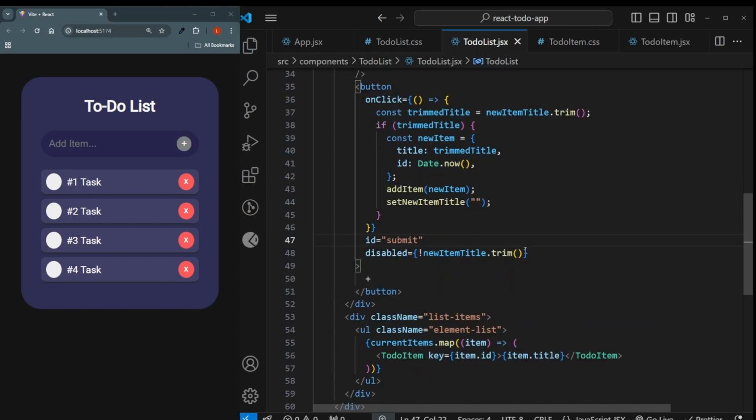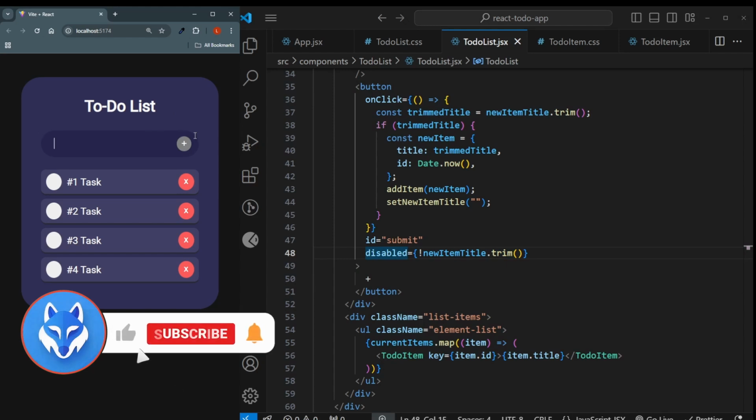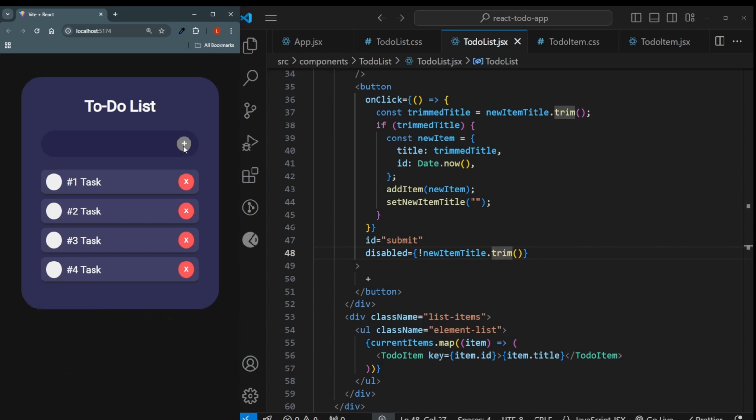This will mean that if the new item title is empty, then the button will be disabled. And as you see, it's right now disabled. Even if I enter spaces in here, the trim will remove those spaces, which will still result in an empty string, which will set disabled to be true. So I'll just say "as" or whatever I'd like, and then it's now available to be added.